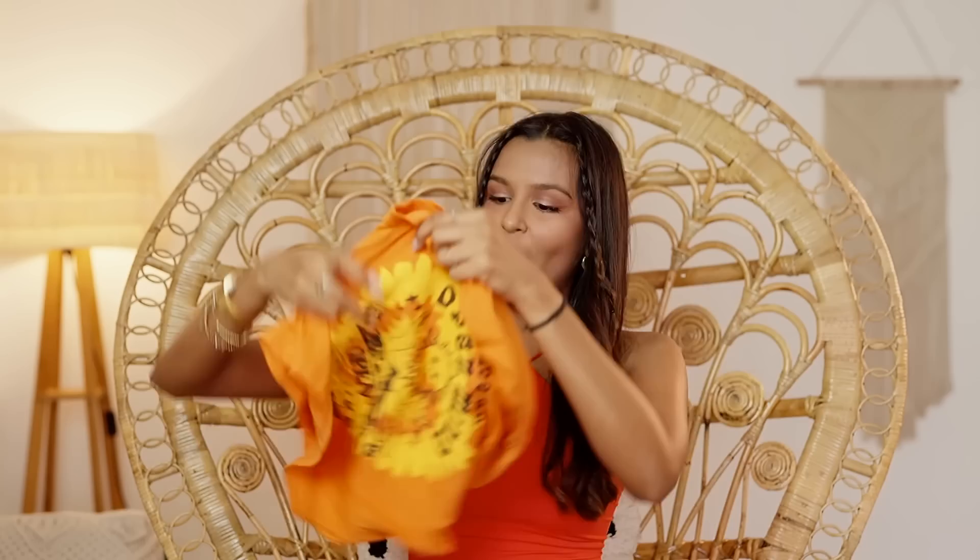Graphic tees — I've never really been the biggest fan of tees. I like to wear tight-fitted stuff. But I did get a lot of loose baggy tees this time. I picked up quite a few, and most of them are in orange, of course. The first one is this really fun cropped one. It's not exactly a loose baggy tee, but it's a nice, really fun cropped graphic tee.